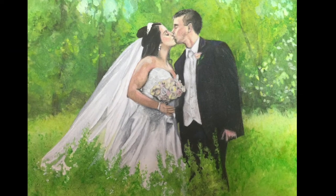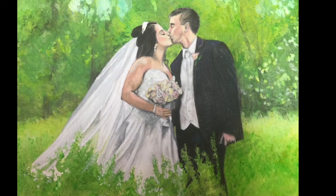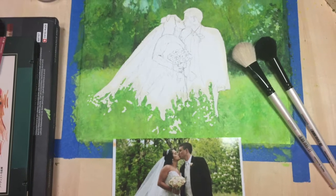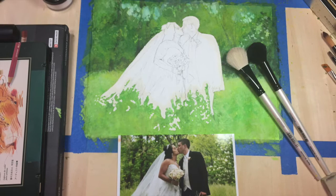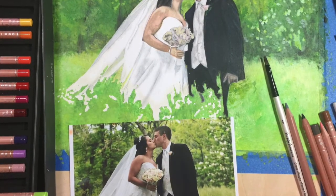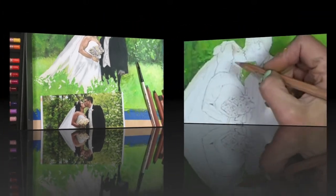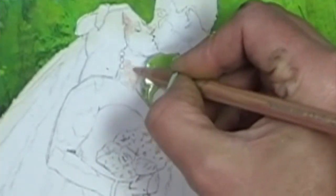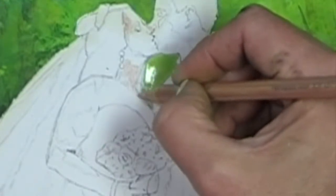The couple was primarily done in Luminance pencils throughout, and a little bit of Gamsol for thinning. That's an odorless blender. Otherwise, that's the only two things I really used on them. I just keep referring back to this reference picture often, like constantly. That's the key too. You start out with a really good foundation, which is your sketch. Take your time sketching. The most important thing I can tell you is to make sure that your proportions are correct. Do not rush this process at all.